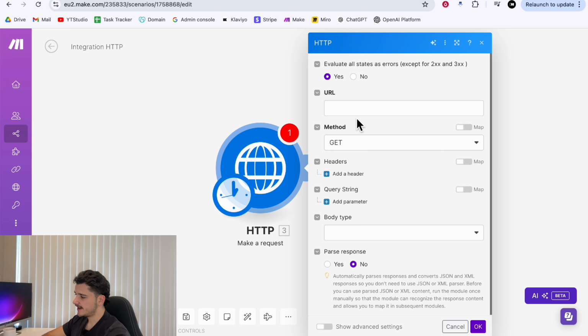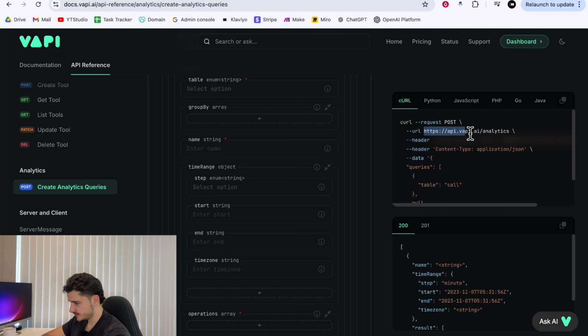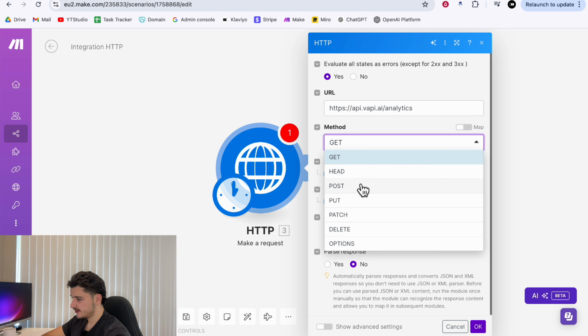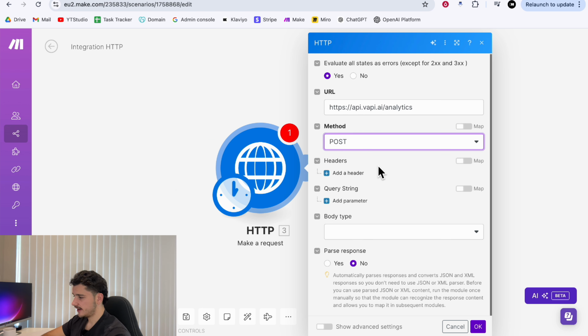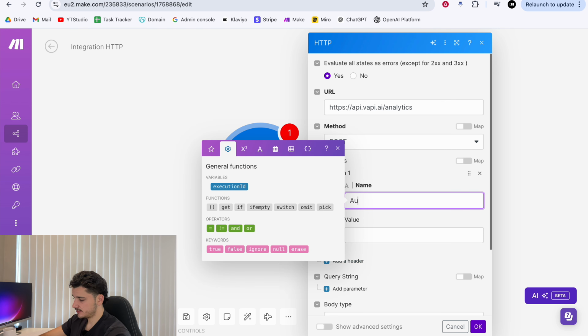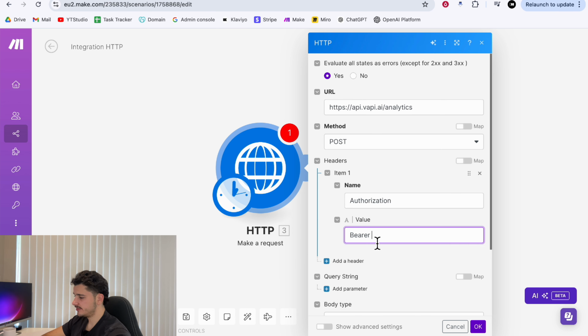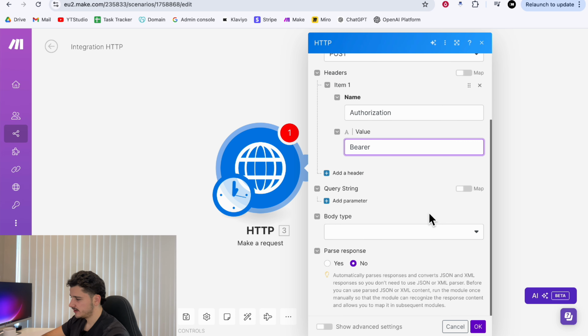First and foremost, our endpoint URL, we know as per the documentation, we can just copy this, paste it in like so. The method is a post request, and we'll need to add an authorization header like with any API request. So we'll add a header, authorization, bearer, and then you'll put your Vapi API key in here, which I'll leave for later so you can't see.